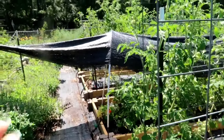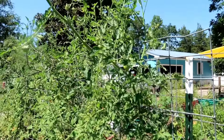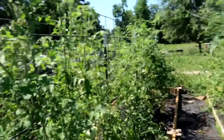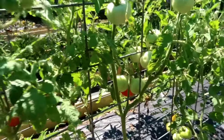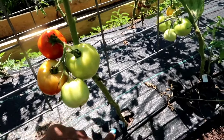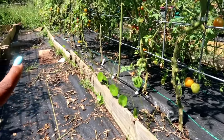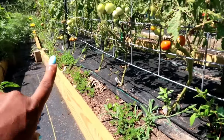I'll tell you why I believe they're shaded like this. You can see all of the new growth — I stopped pruning to a single leader once it got to the top of the trellis. Going down on a few plants, right here there are no leaves; I left the fruit and pruned all the way down. Same thing right there where there's a sucker coming but pruned all the way up the stem — for mostly all of my tomatoes. Perfect example in the next bed too: pruned all the way down the stems.